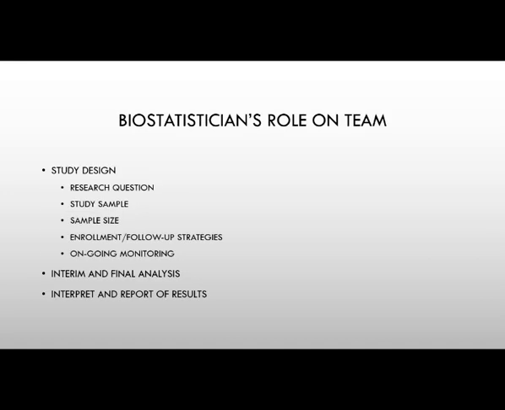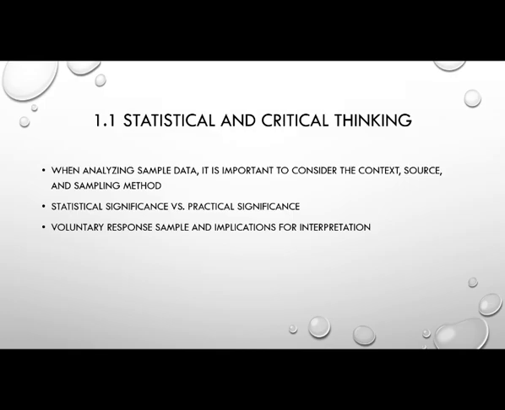The biostatistician's role on the team is to come up with a study design, or to help with the study design, the research question, figure out who the sample should be and how large it should be, enroll the people in the sample, and try to keep them in the study for as long as possible, with follow-up strategies if necessary, and to provide ongoing monitoring. They do the interim and final analysis, and they interpret and report results.